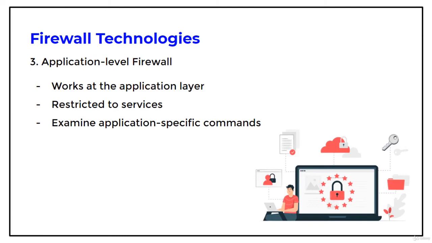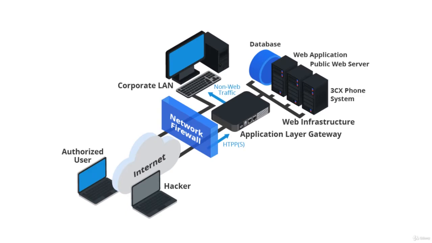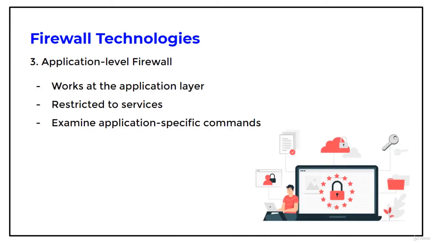Next is the application level firewall or application gateway. Now it is also known as a proxy server. It works in basically three steps. So the first step is the user contacts the application gateway using a TCP application such as HTTP. Step 2, the application gateway asks about the remote host with which the user wants to establish a connection. It also asks for the user ID and a password that is required to access the service of the application gateway. And step 3, after verifying the authenticity of the user, the application gateway accesses the remote host on behalf of the user to deliver the packets. And as the name suggests, the application level gateway or application layer firewall works at the application layer.